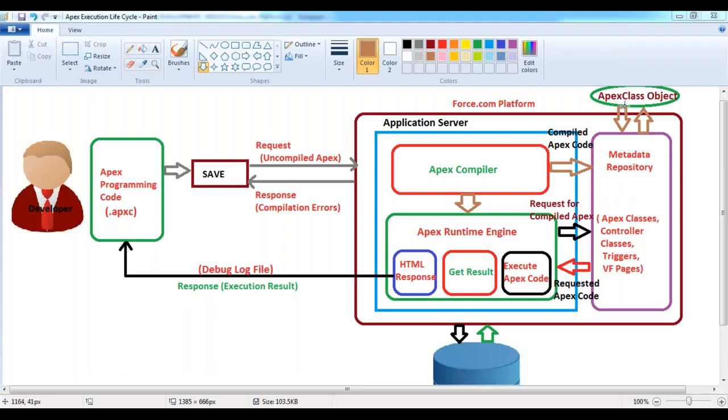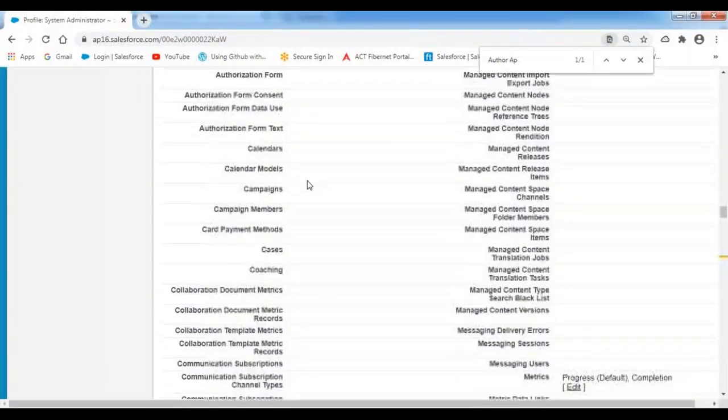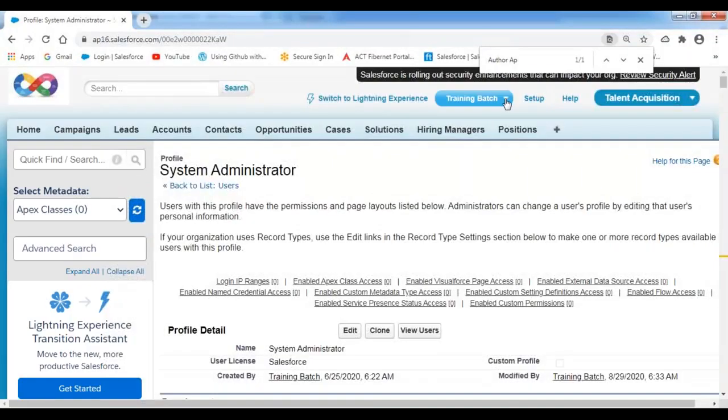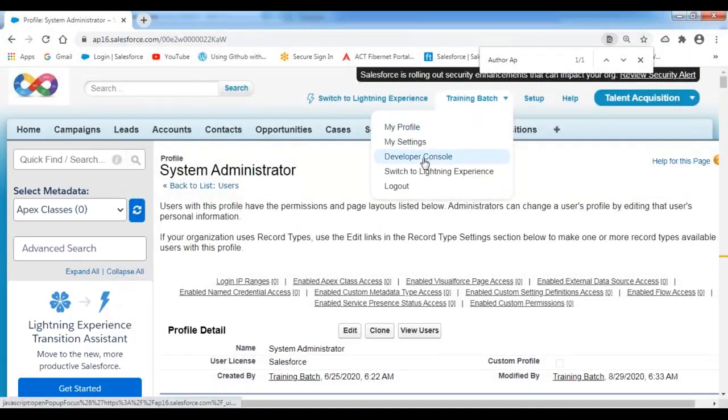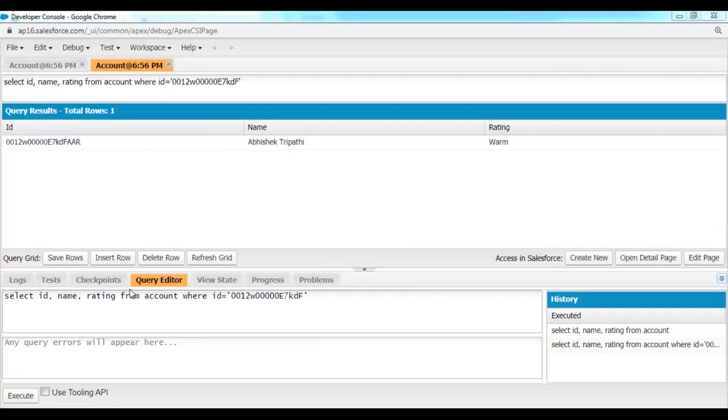Suppose you want to query that information, we can query. Directly, we can go to your Salesforce instance and query that code also. For example, let me show you. Just go to the developer console, and you can query what Apex classes are available inside your organization. So what various Apex classes are available, we can query over here.